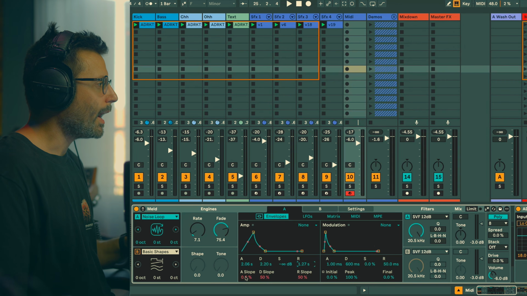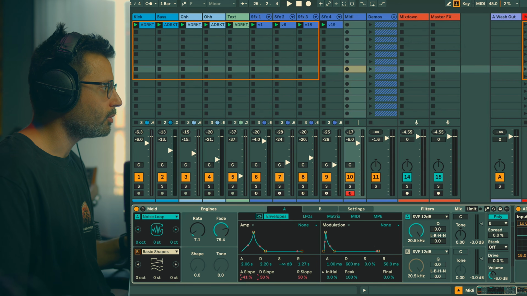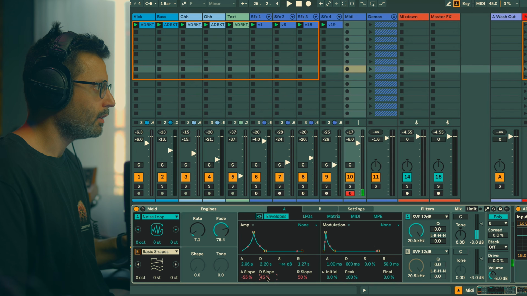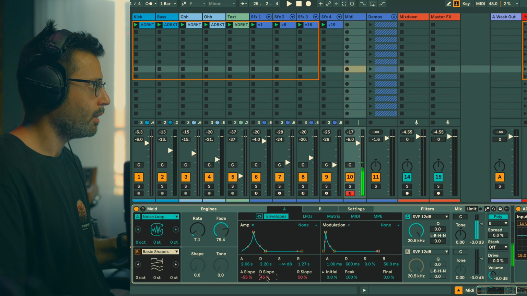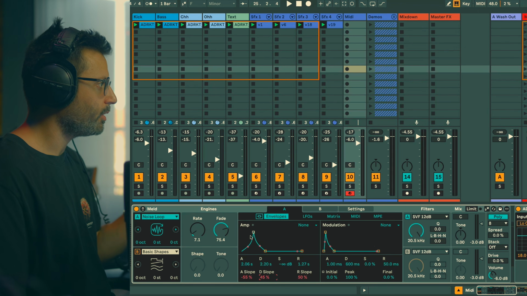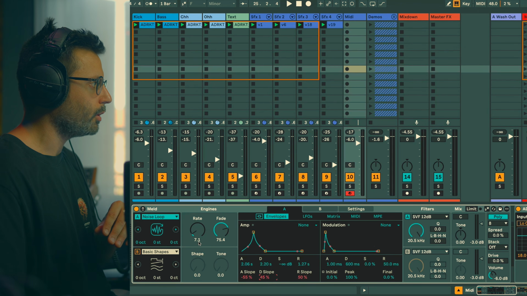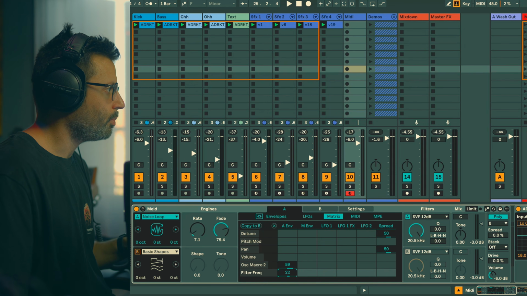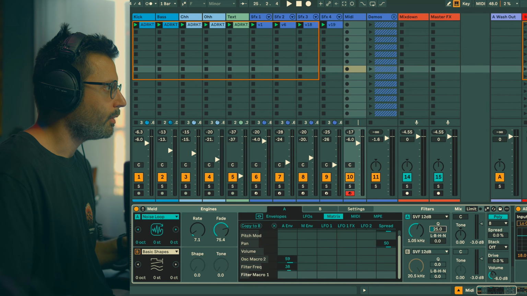Okay, cool. Now I like to change the slope also to make it a bit tighter. It just sounds better for this type of SFX. Cool. Now that's great, that's modulating the amplitude, but we can use this envelope to modulate maybe one of the oscillator parameters, maybe the filter. So we're gonna modulate this one, maybe around 60%, and the filter 38%. Maybe we're gonna need to bring it down, and we can crank up the resonance of the filter to accentuate the effect, and maybe change the type.